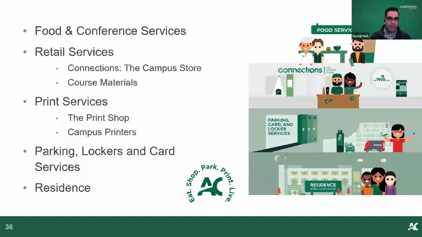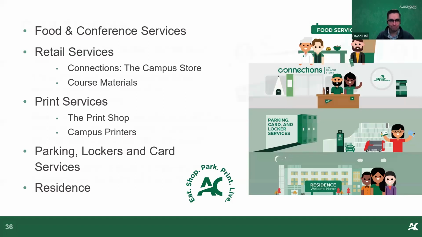There's a ton of services at Algonquin College, but the ones I'm specifically speaking about this morning are on the screen. So food services, that's pretty self-explanatory. Our retail services, this one's really important, especially right now. You're probably curious about how to get the correct books for your program? Well, we can help you out with that. Every student has a customized list of course materials or books that are required. We'll get into that in just a little bit in my presentation. I'll tell you a little bit about our print services and our print team. And then our parking, card, and lockers services are part of our group as well. And if you're living in residence, I might say a few words about that.